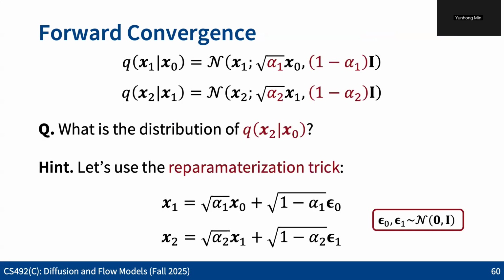And based on that, let's see this. This was our definition of the transition distributions, right? Sampling the x1 from the x0 and sampling x2 from the x1. The good thing is that we define everything with a Markovian assumption, in a way that x2 does not depend on the x0 here, right? So that makes our life easier, right? So based on that, can we also get the closed form for this conditional distribution, sampling the x2 conditioned on the x0?